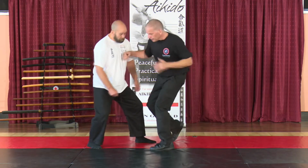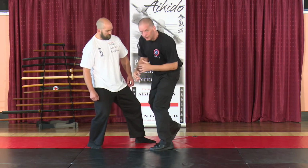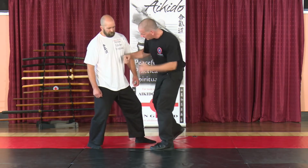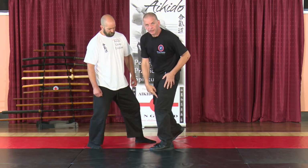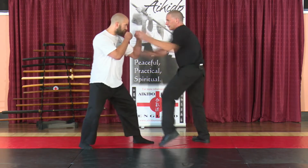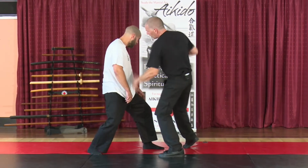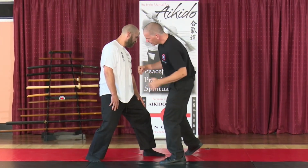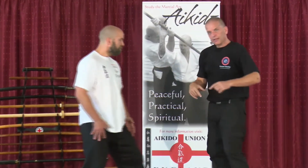If you're posted here on the front leg, you've got repeated shots. I can keep throwing that right hand with full power and the left, repeated shots, because it's posted right. So you've got to understand this posting here. So you've got full power in every strike and repeated. You can throw doubles, trebles, everything because of that posting.